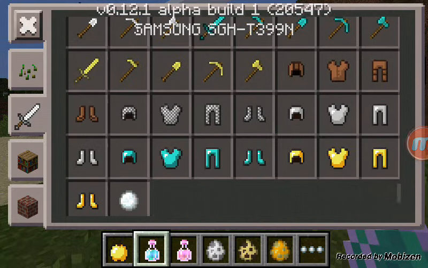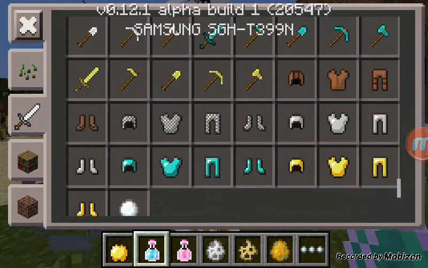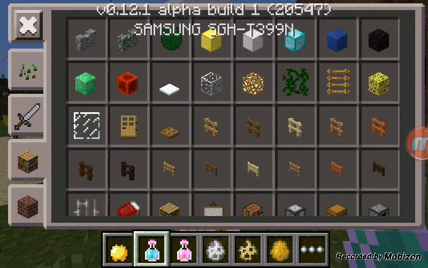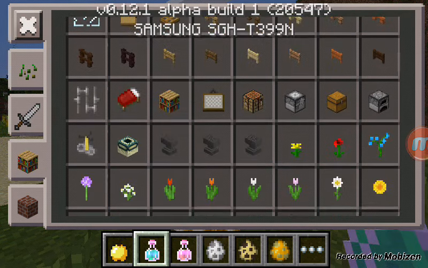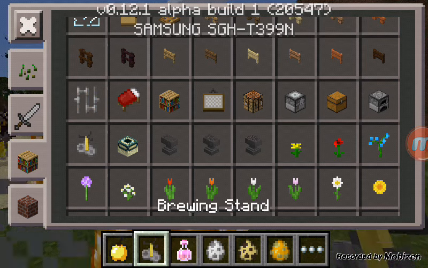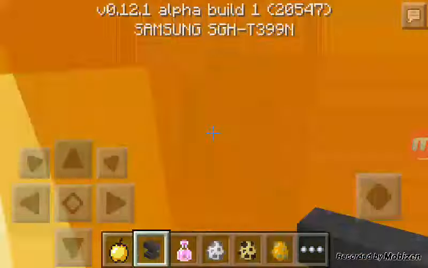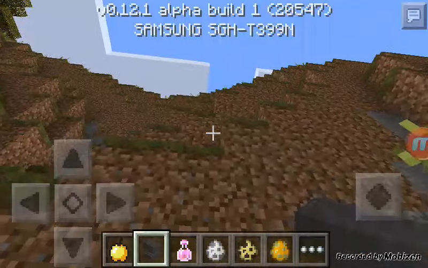As we can see, we finally got armor and tools instead of just anything new here. Yes, there is. We've got brewing stands, as you already saw. We got anvils, which are cool. Let's place it right here.